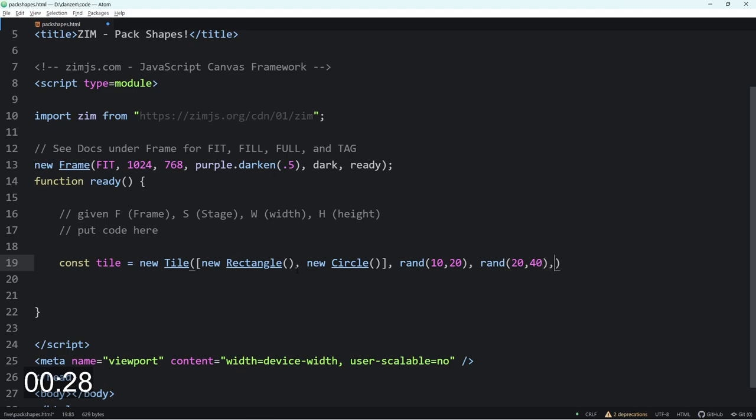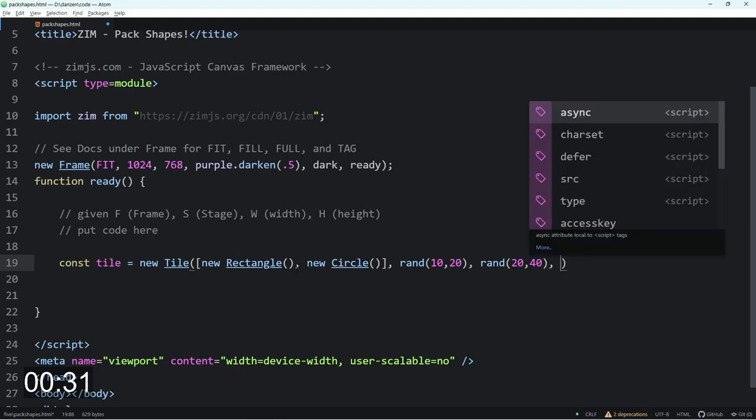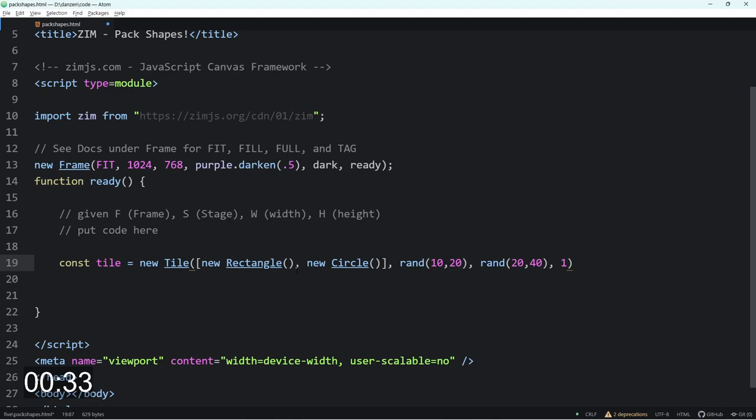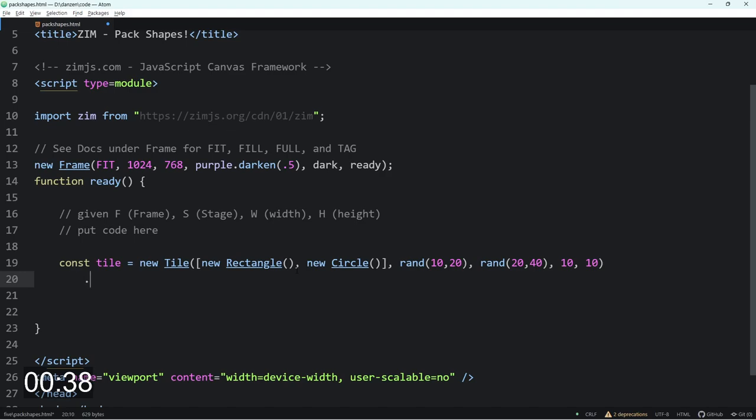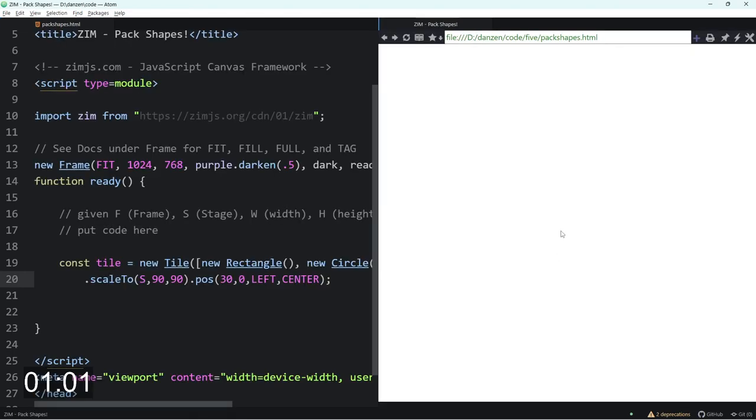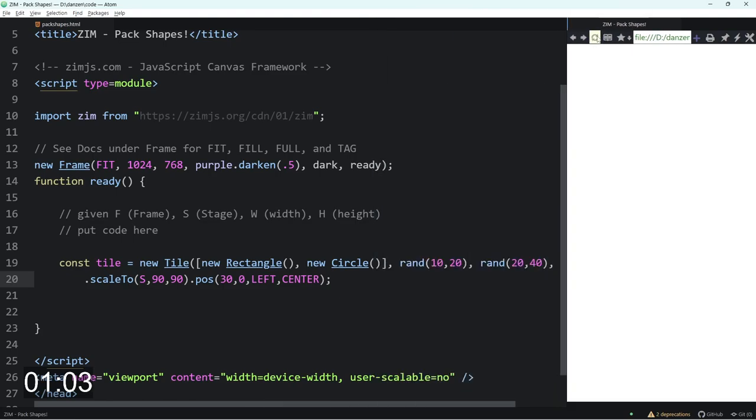So we'll make it more rows, so it's taller than it is wide, and we'll give a separation spacing of 10 and 10. Then we will dot scale this to scale to the stage, 90%, 90%, although I think we're just scaling it in the height pretty well. And we'll dot pos this 30 from the left and 0 from the center. So left and center on the stage. There we go. Let's have a look in Browser Plus. So there they are. Refresh again.